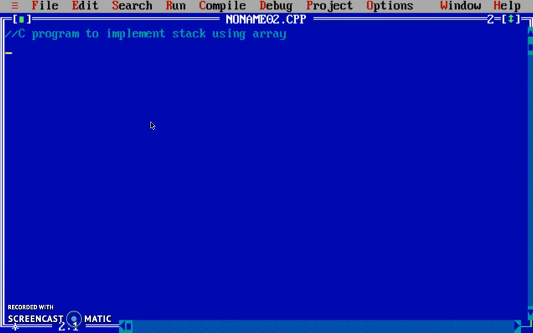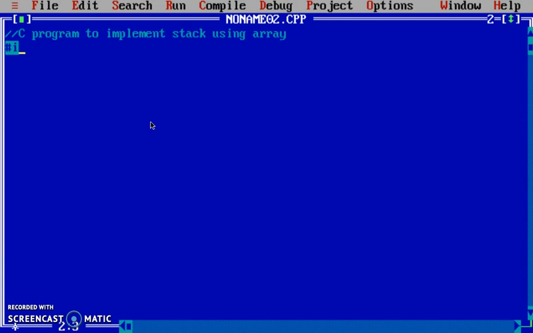It's a menu driven program where we are going to perform three basic operations of the stack, that is push, pop and display. The fourth option in this program is exit from the program. So we want the user to perform the operations n number of times. For this we'll use an infinite loop, and to break the infinite loop we are going to use the exit function available in the standard libraries of C.